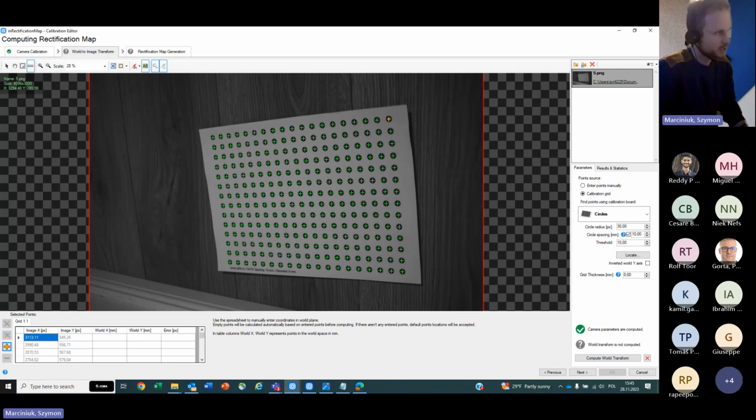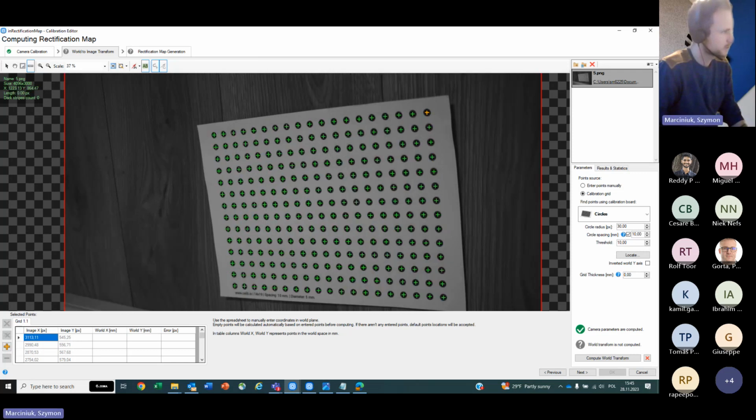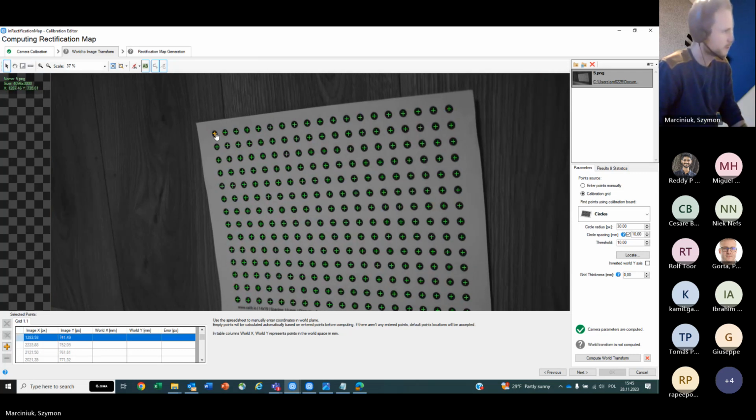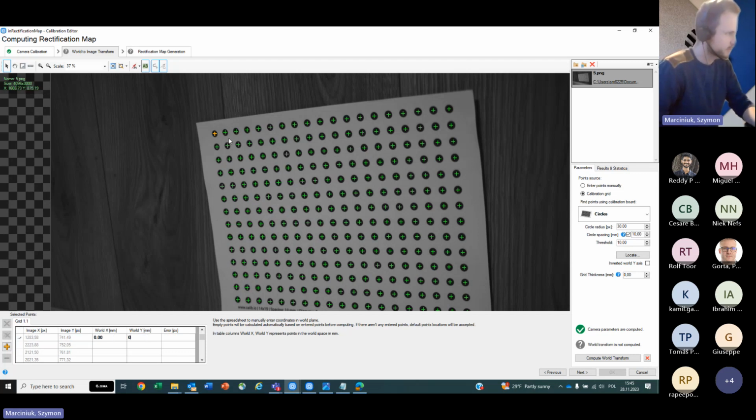So I will pick one point on the calibration grid, for example this corner, and I will specify its real world coordinates as 0, 0. Then I will select another one, and I will say that this is my y-axis. So the coordinates of this point should be 0, 10, because 10 millimeters is the spacing of my calibration grid.